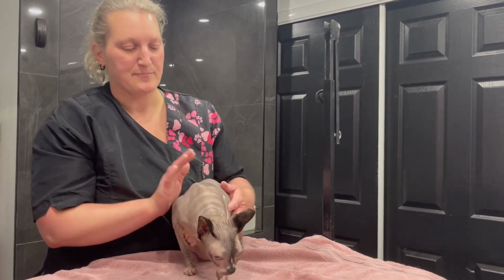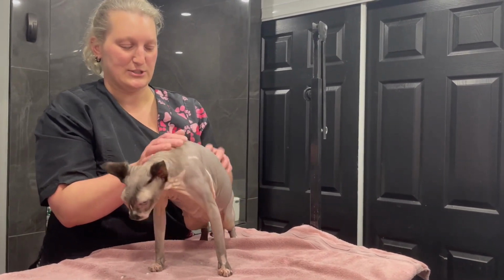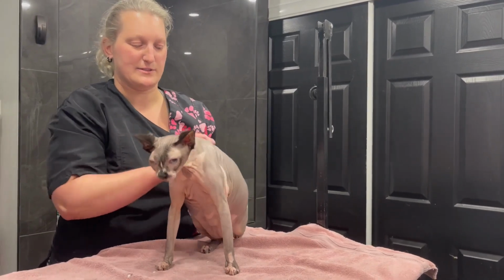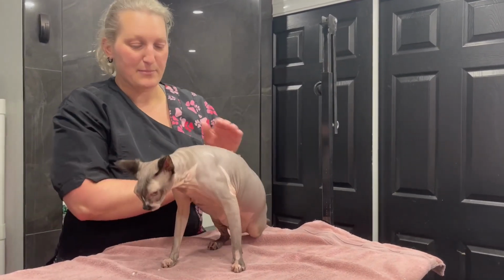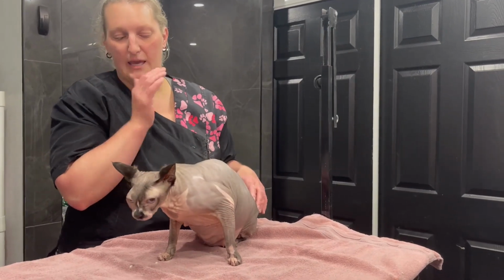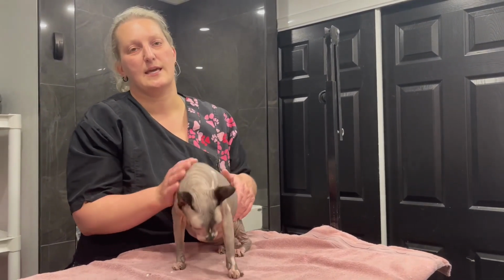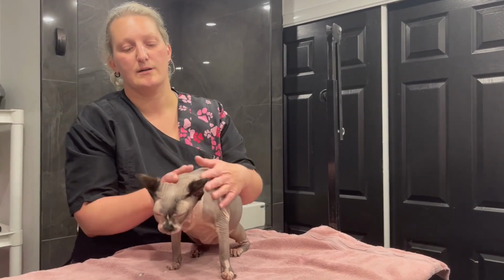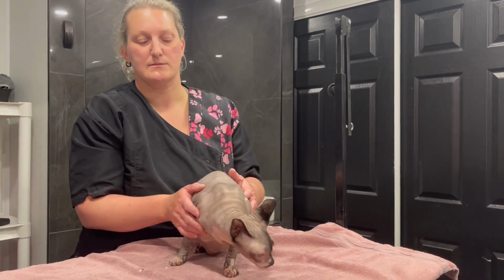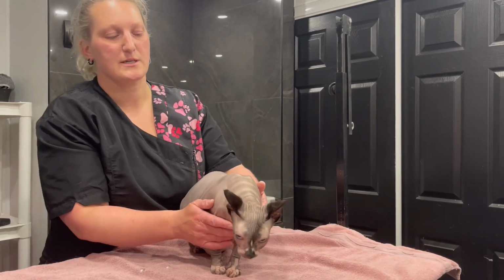She is my FIP survivor cat. She's cost me a fortune, and she's some of the best money I've ever spent. But she is disgusting and extremely high maintenance. So I, on average, charge my first-time kitten fee, $40 a cat, when Sphynx come in for grooming, because, well, they're nowhere near as much work as far as I'm concerned.